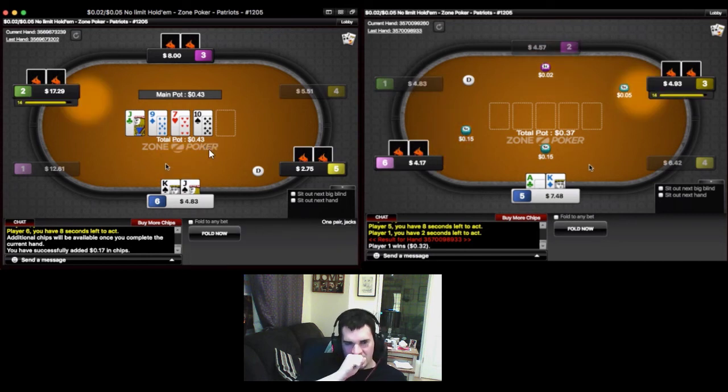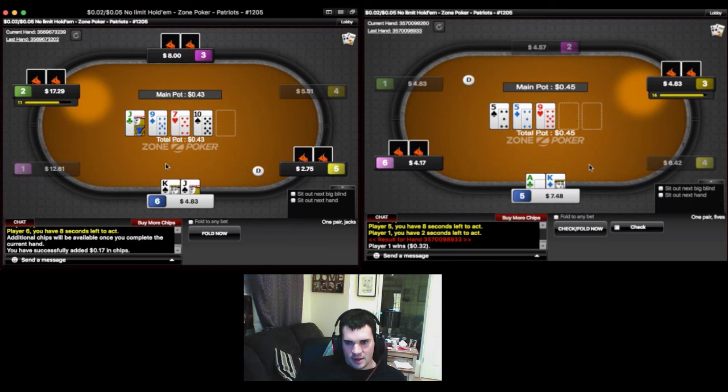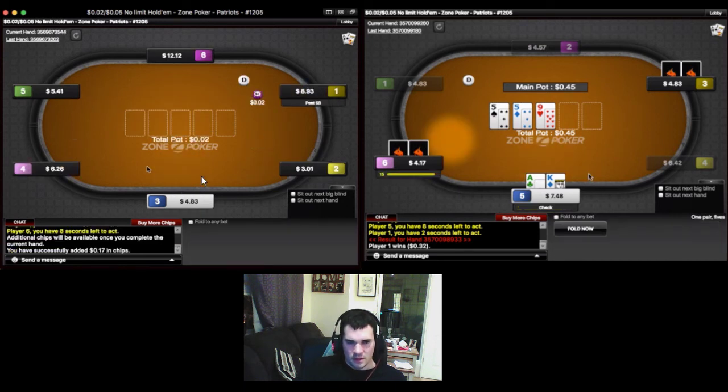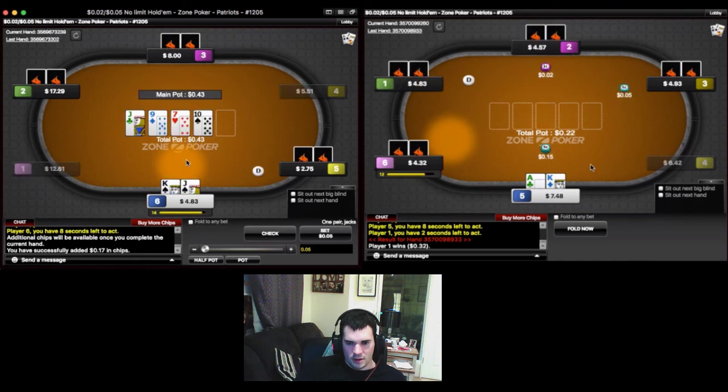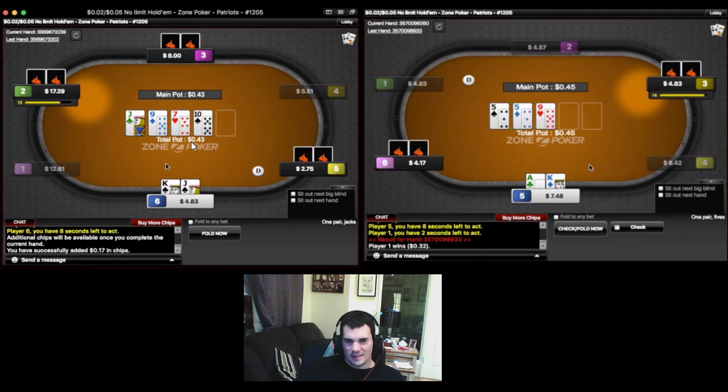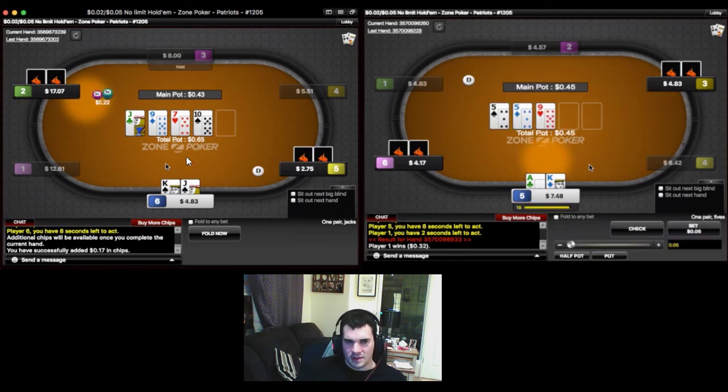Not an ideal turn, obviously. Not a very good flop here for us over on the right table either. I'd still be calling here. We still have a gut shot, right? And we're getting a price. So just rewind it, we've got a gut shot. We still have top pair, although it's not amazing on this board.